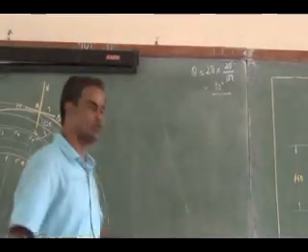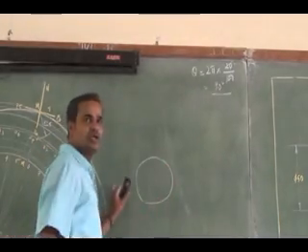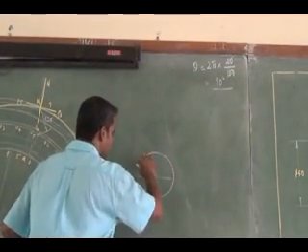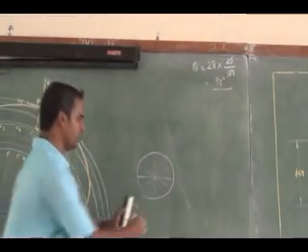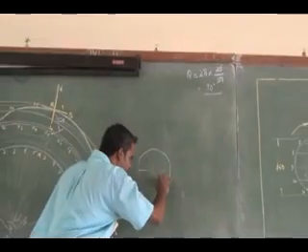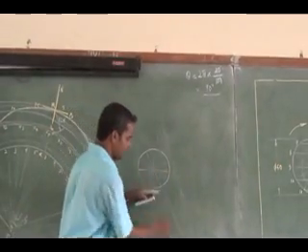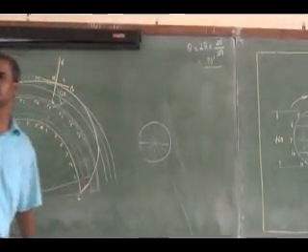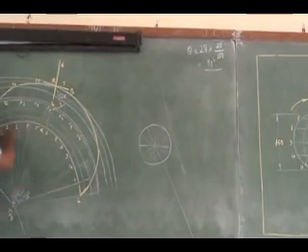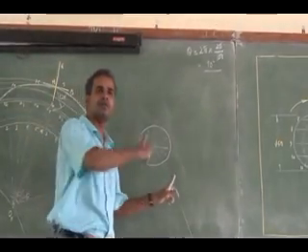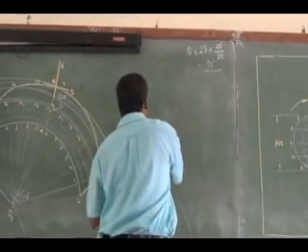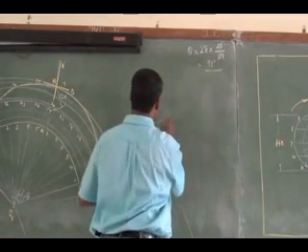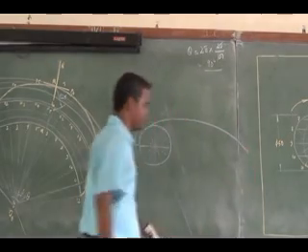As usual, you draw a circle. Divide this circle into 12 divisions. Then what do I have to do? I have to take the first division and go for an inclined line. From here I have to mark the center of the base circle. That is the difference. Here the base circle is this. So for the hypocycloid, where will I have the base circle? The base circle will be here. So that is the difference.